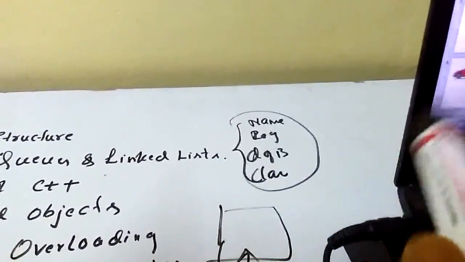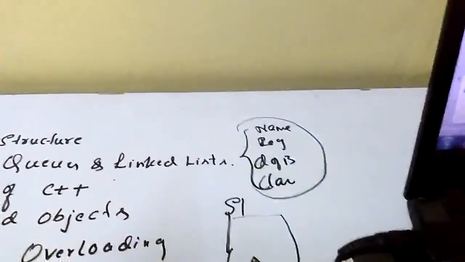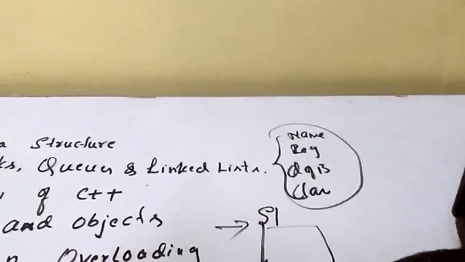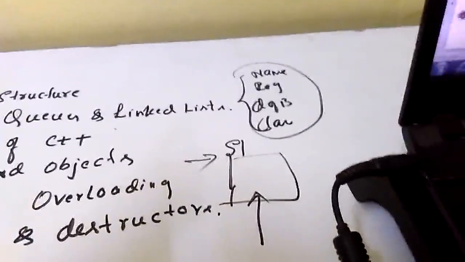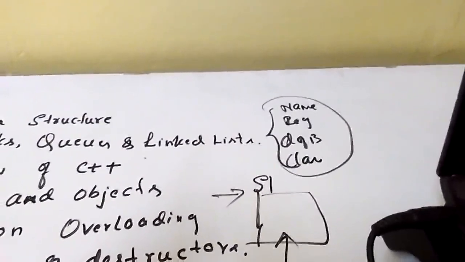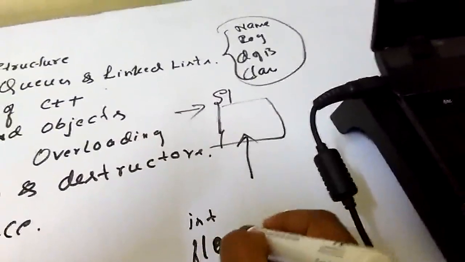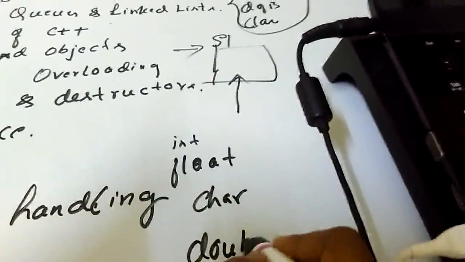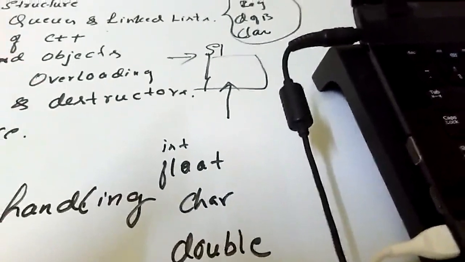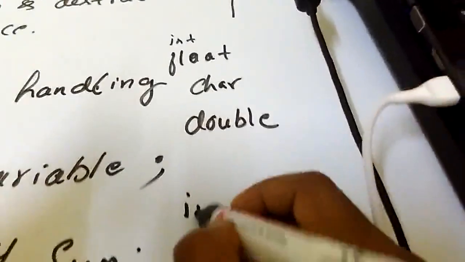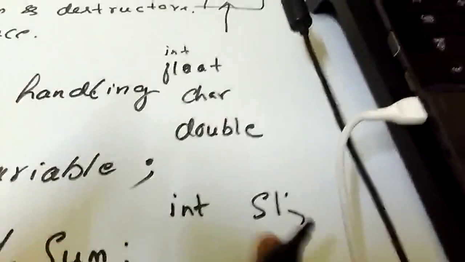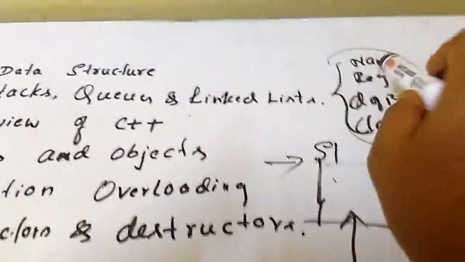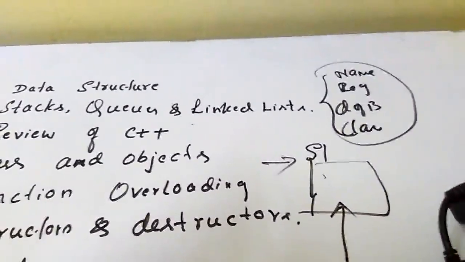Let us consider that this memory location is named S1. But the data type is not mentioned there. It's not there in the C++ library. We have only int, float, char, double. These many data types we have in the C++ library. If I take int s1, s1 can take only an integer. If you take float s1, s1 takes only a floating type number. Here s1 has to store this much data, so there is no suitable basic data type.